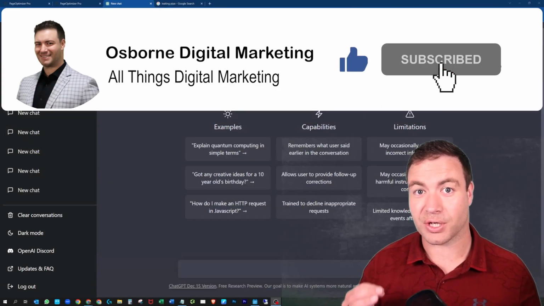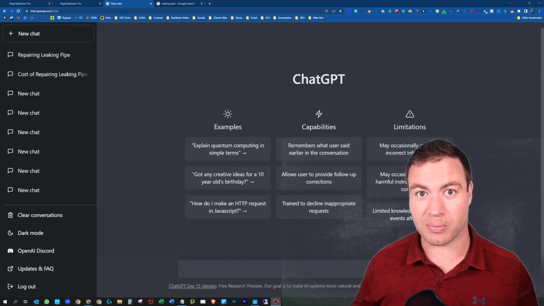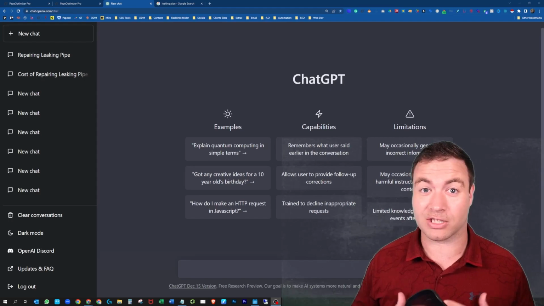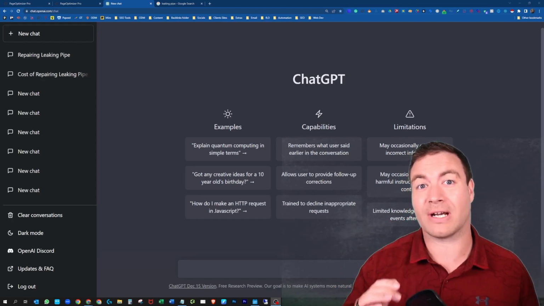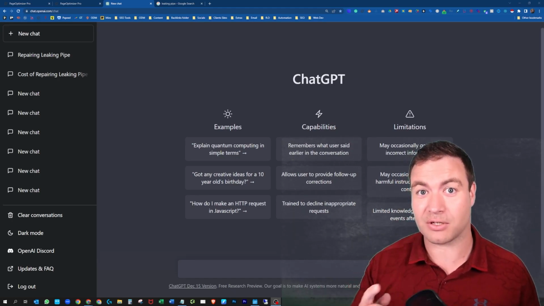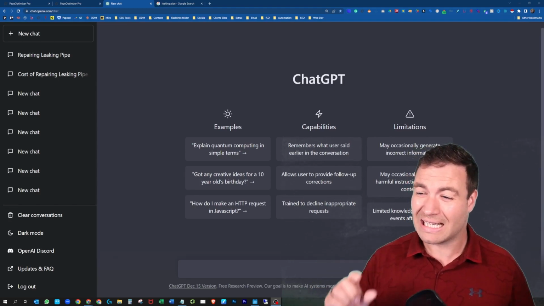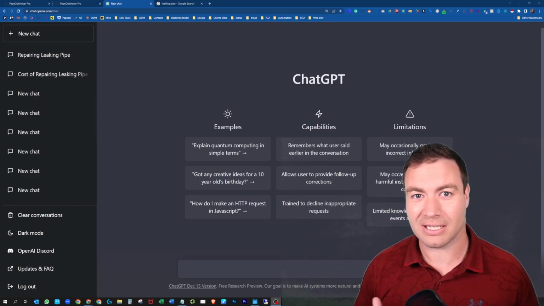Today I'm going to show you how you can use Chat GPT to write a blog post. This thing is awesome and it's off the charts. So I'm going to show you what exactly you need to do step by step. By the end of this, you're going to be able to create a complete OpenAI blog with really very little human input. Let's do it.